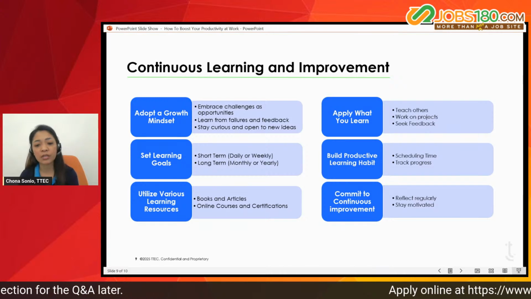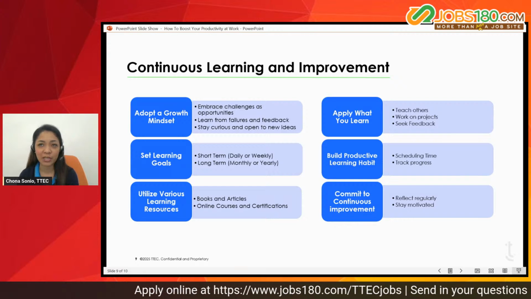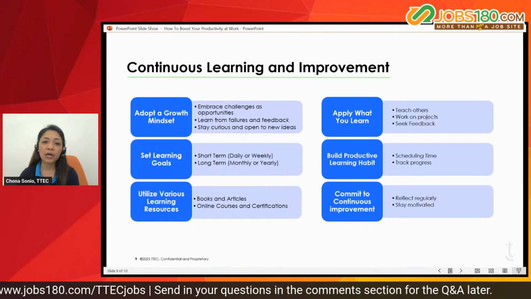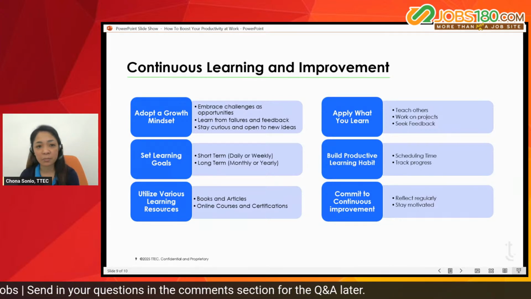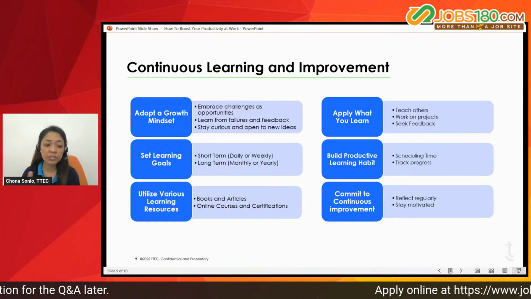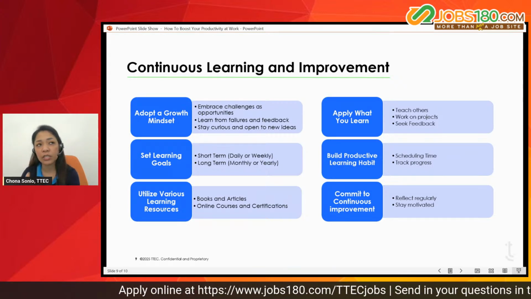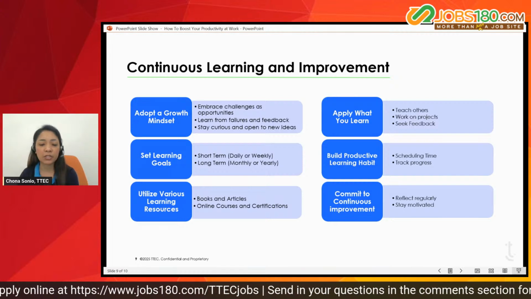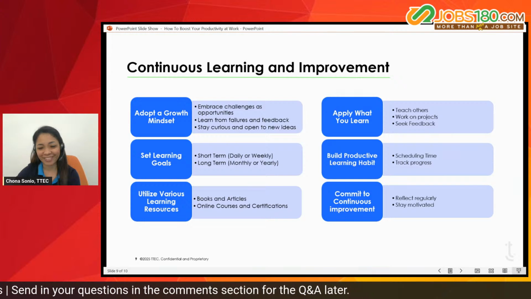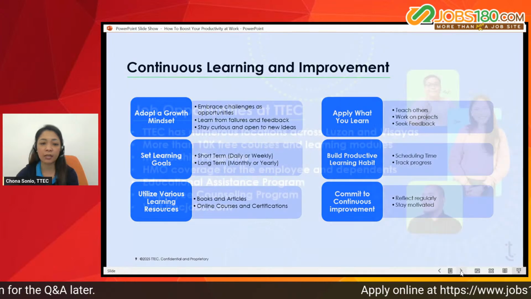So the best thing that you could do there is stay motivated, right? Do not let stress drain you, because eventually you're going to get burned out, right? And in this type of job, in this type of world that we live in now, everything is always fast paced. So it's really important for you to keep up with the times. But once you develop a certain skill, do not just stop there. Do not become stagnant. So you need to develop yourself. You need to commit to continuous improvement in order for you to become more successful in the future. Okay, so those are the things that we are able to do for continuous learning and improvement.